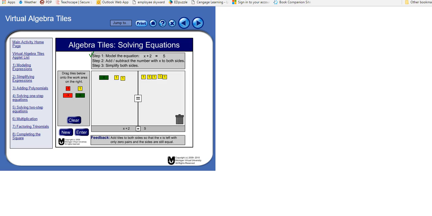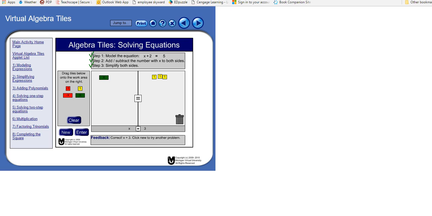So these two positives, I don't want those here. So to get rid of them, I would actually need two negatives. But in equations, if I do something on one side of the equal sign, I have to do that on the other side as well. So if I do minus 2 on the left, I have to do minus 2 on the right. Now, the nice thing, when we do that, the positives and negatives cancel each other out. And we're left with 3 positives. X equals 3 by subtracting that 2 over.